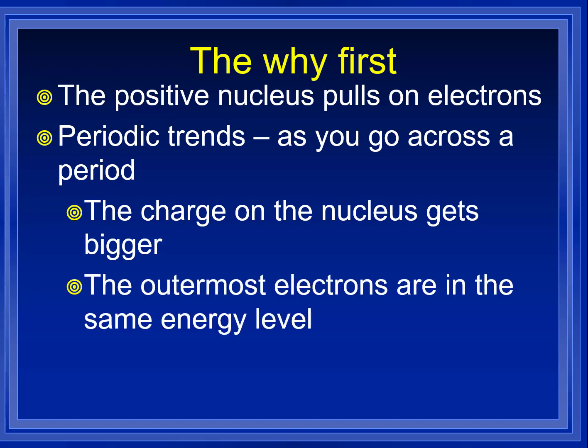Well, the ones we're worried about are all in the same energy level. It's s2p6. No matter where you're at, the d's are inside. They're 3d, so the outside is still 4s. So if the outermost electrons are in the same energy level, they're not going to be in the same place. Okay?